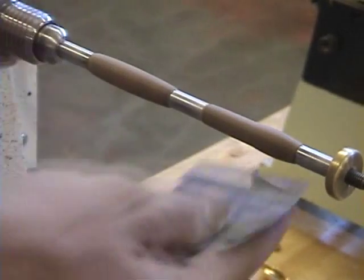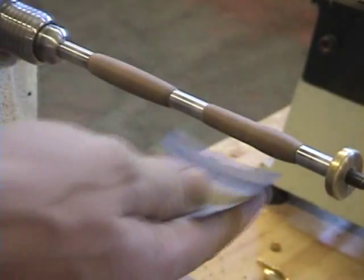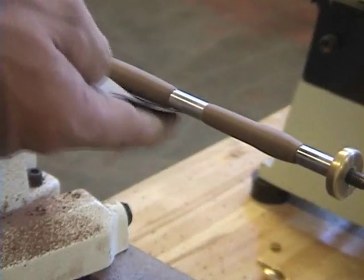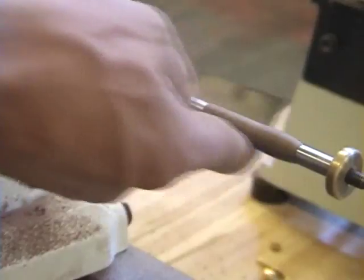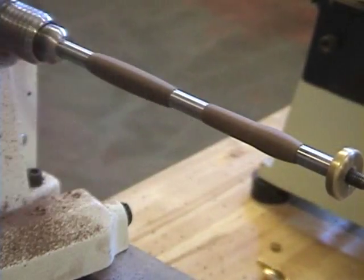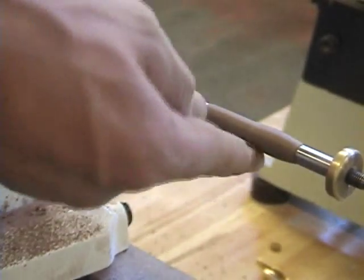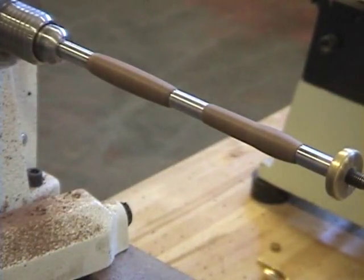This is 600 grit. I've seen up to 1,000, but the steel wool is good enough for that, so I don't use it. It's actually starting to get shiny without any polish needed.